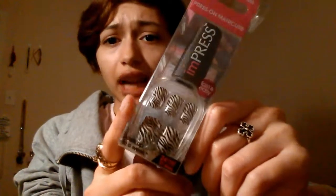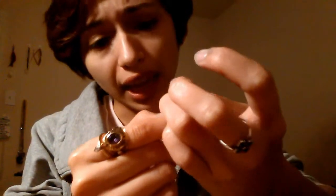I've had a really good time with these. I've tried them three times before now. So I'm going to go over how you put them on. I recommend that you have short nails — if your nails are long, go ahead and cut them. You need to have your nails clean; you cannot have nail polish on them before putting these nails on. Make sure you take all the nail polish off as much as you can.